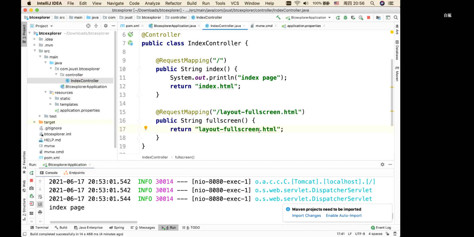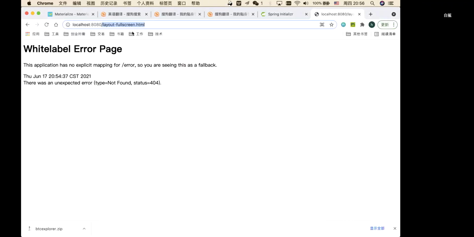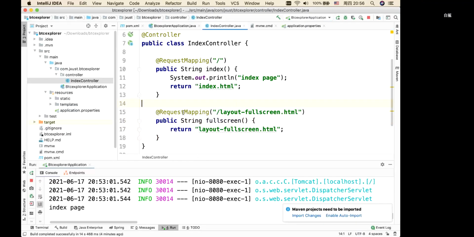Because layout full screen HTML is an HTML page, now we want to get this page. This is a GET request. So we should define a function to handle this request. And the result of this request is I give you this HTML page.